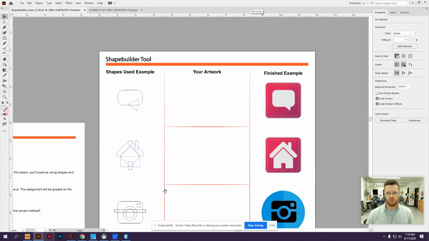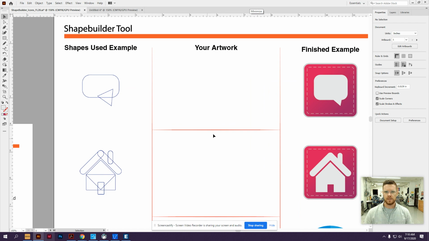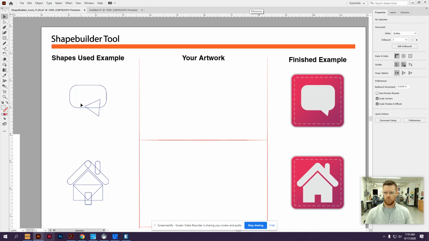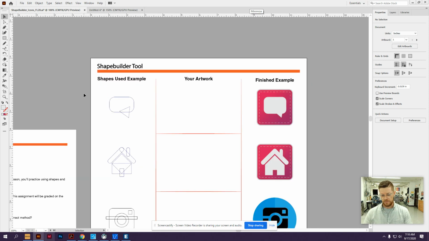So let's get into looking at these shapes here. Here are some tools, tips and tricks that may help you throughout this assignment. The first one, Control+. Let's zoom in. Let's take a look at our work. Let's focus on just one piece at a time. Second one, Control-. will back you up if you need to.